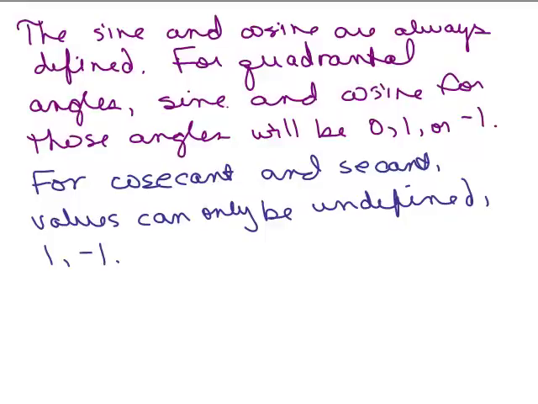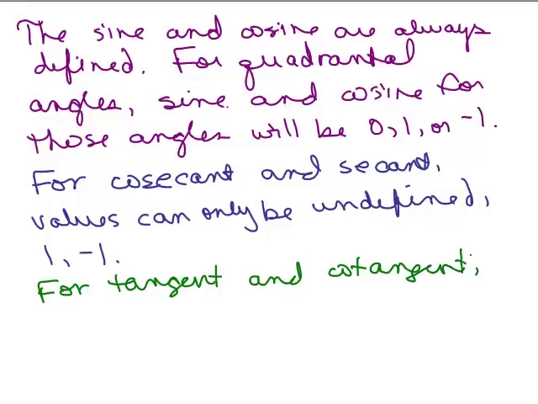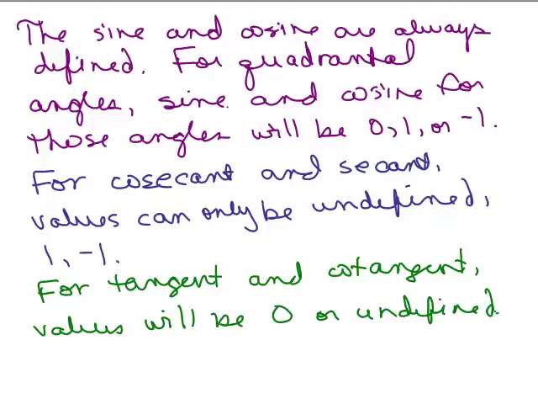Now the tangent is y over x, and the cotangent is x over y. And so remember, one of the values is 0. So you're either going to have 0 over something or something over 0. So for the tangent and cotangent, you're either going to have the values 0 or it will be undefined. That's when the 0 is in the denominator. All right, I wouldn't memorize this at all because you could very easily, every single time, just decide what the x value is, the y value, and the r value is, and just simply plug them in each time.